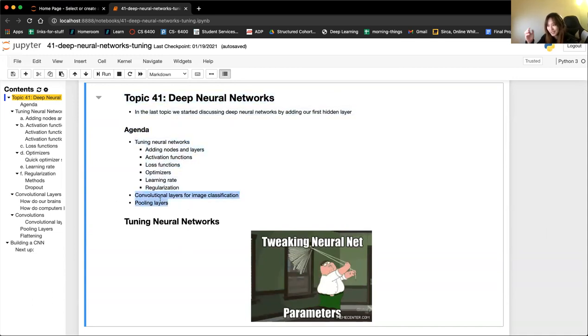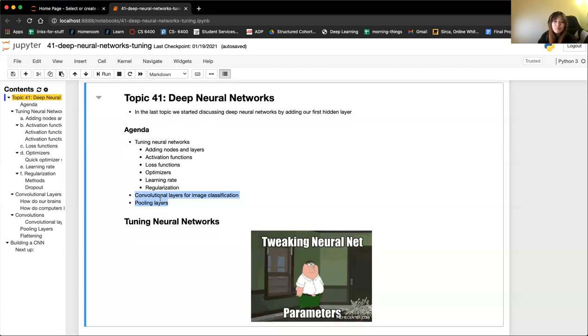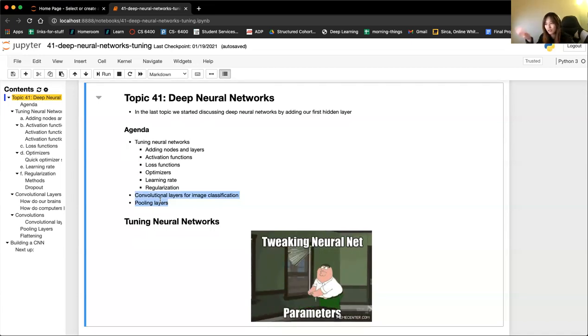I also want to caveat that if you're doing an image classification project, you don't necessarily have to use these things that we're going to talk about later, because this is technically in the appendix, but you will get much better results if you do. So therefore, I do want to introduce it as part of the curriculum. But if you are working on the image classification project and you don't want to do that, that's okay.